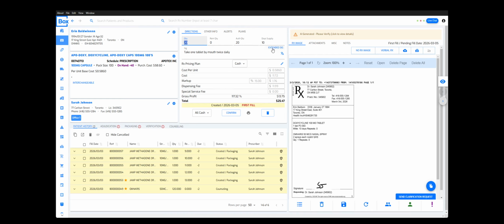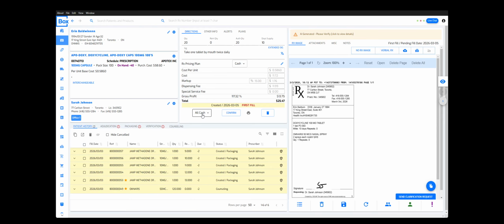So to actually proceed through a prescription, right here, I'm going to show you these different tabs. So we have the patient history tab. This one is basically just going to show you at a glance what a patient has gotten in the past. Now you're going to see here everything's yellow. What this means is active. The prescription is in progress. It hasn't finished the last stage, which is counseling. So this is still active prescriptions that are in progress.